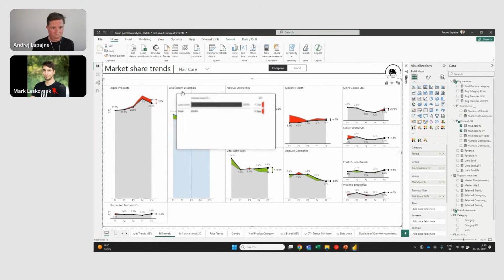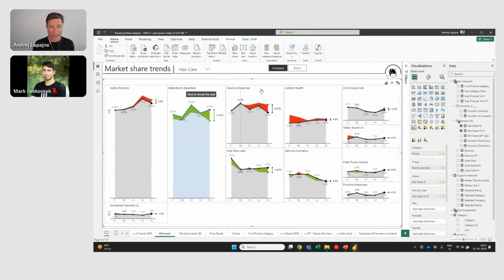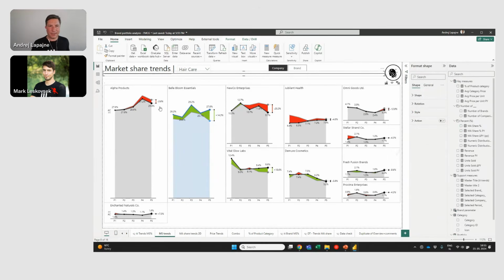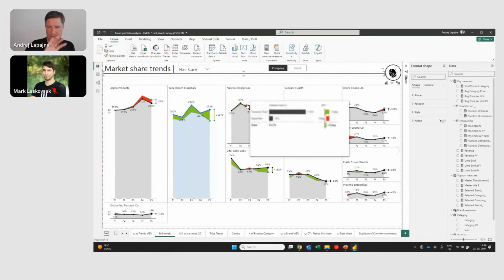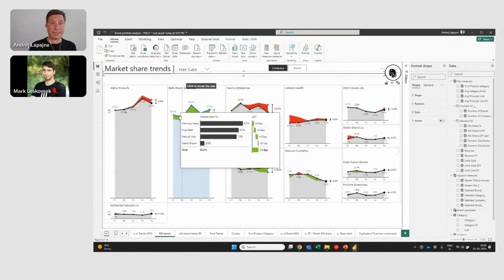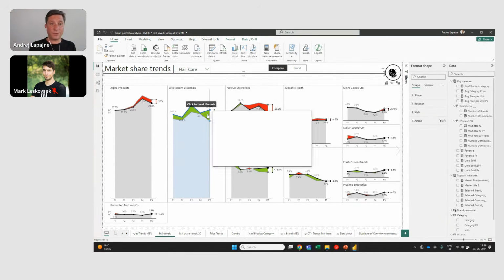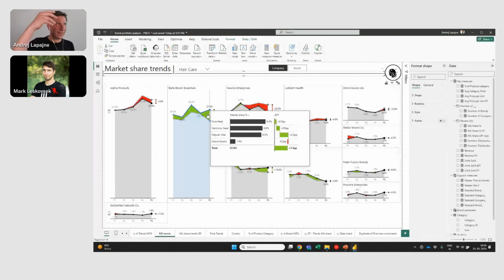You understand who is the leader, you're the second, and then all the other ones have a much smaller market share. So because all the charts are scaled, this is a really nice view of your competitors. You understand your position, you understand the growth rates, and then if you do again a nice tooltip, which is in this case slightly different.